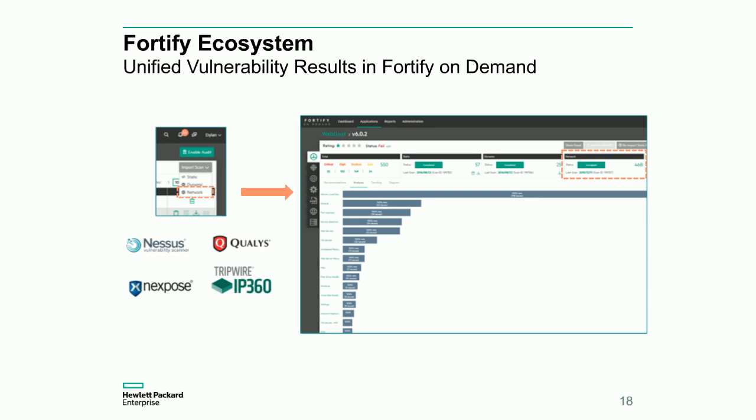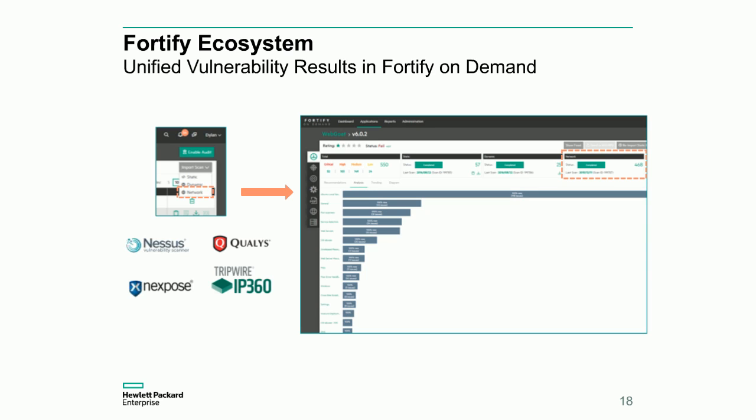What you see here is an example of our ability to import network vulnerabilities to enable customers to really receive a unified view of the risk associated with their applications. So whether it's within the application or the environment where the app is deployed, we're providing that context and information from Tenable, which offers Nessus, Qualys VM, Rapid7 Nexpose, if you're French, or Nexpose, if you're not, and Tripwire IP360.